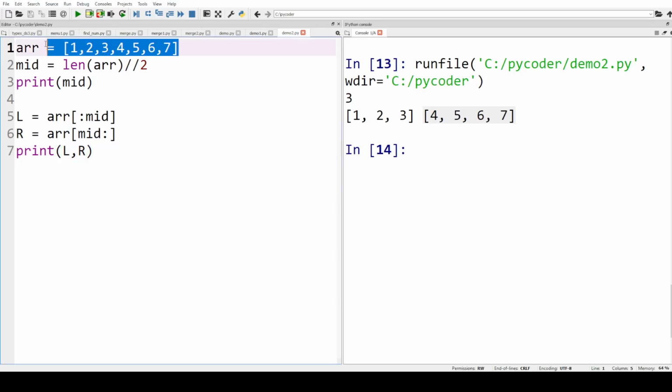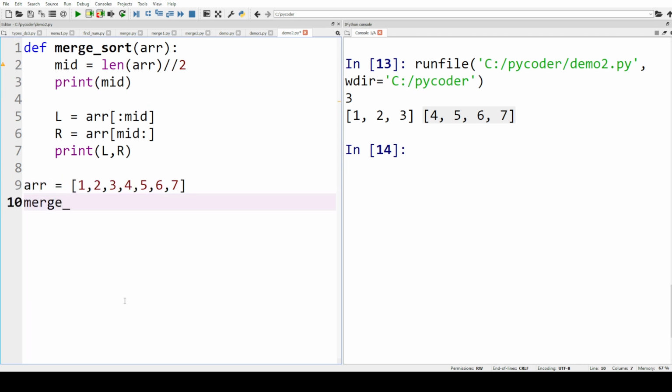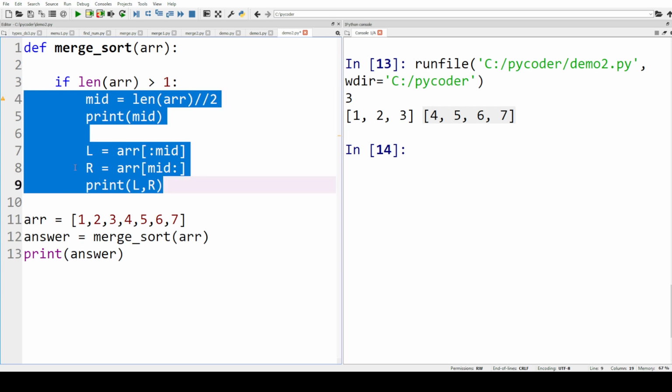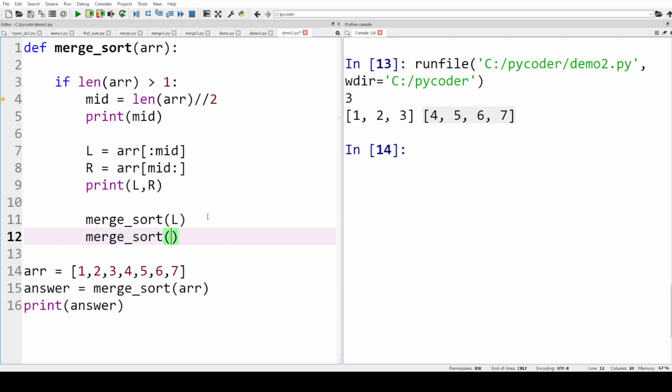So we change our code. So we create the function MergeSort, and then we're going to call that and pass the array to the MergeSort function. And then once we get our answer back, we can print that. Now in the MergeSort function, we have to make sure we split the arrays until we have one element each. We use length of the array greater than 1. And then we split into two halves. And the recursion part, we call the MergeSort function itself on the left-hand side and the right-hand side. So the L array and the right array, or in Python, the list called L and the list called R. So we're calling the same function, the MergeSort function.